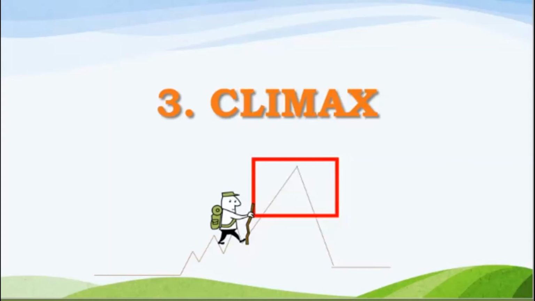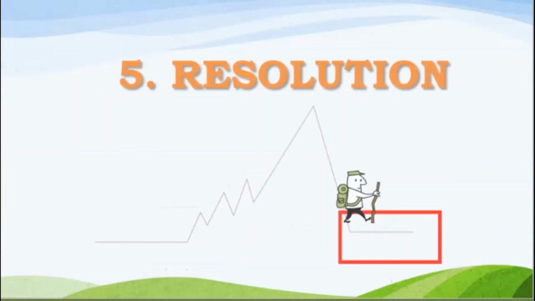Usually, the main character comes face to face with a conflict. The main character will change in some way. This is the most intense moment of the story, right? The highest peak or the turning point of the story. Now let's proceed to the next part, which is the resolution.